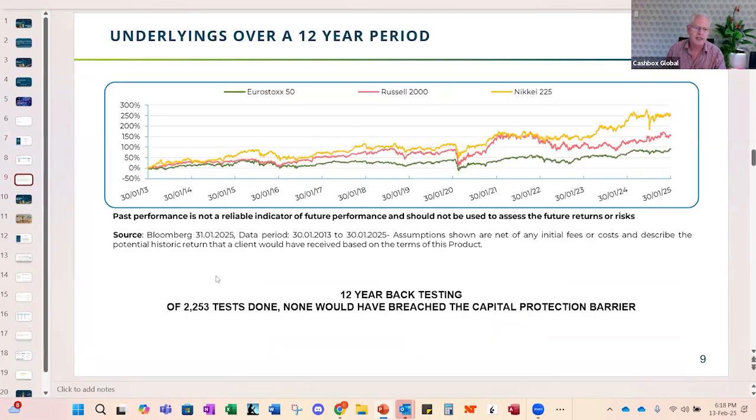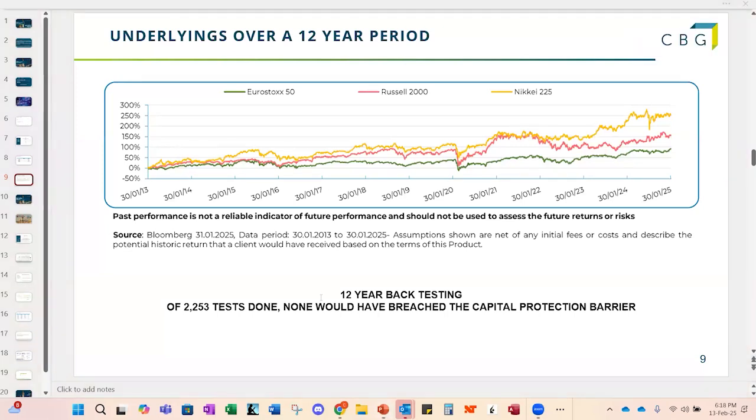Thank you for that. Did you want to chat through this back testing and index performance, Andrew? Was that what you were referring to? Yeah, thanks. I thought earlier on when I saw the presentation, I thought I'd moved it earlier. But yeah, so there you go. When I was talking about a stochastic, it's really just a line that follows the performance of an index or a stock or a market or everything.